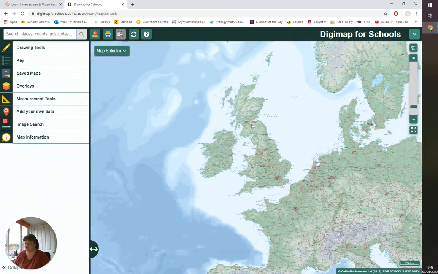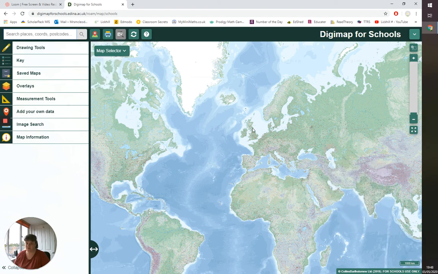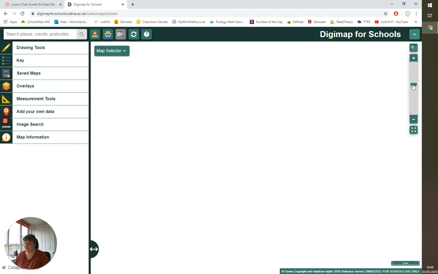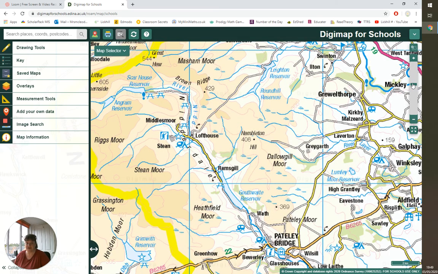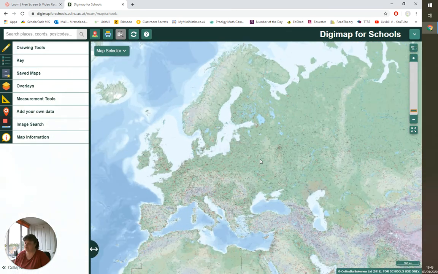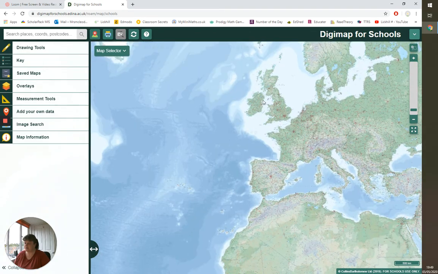So on my mouse I can scroll in and out. You've got the whole world. It just automatically starts with the UK map, and if you want to go back to where you started, you just go on this refresh start again, and we'll go back to that initial view. But yeah, play around with it. You can also scroll up and down here, so you can zoom right in, or you can zoom right out on here. If you prefer, as I do, you can do it with your mouse wheel, and as ever, you can pick it up and move it and that sort of thing.